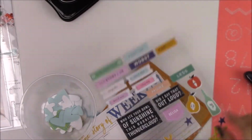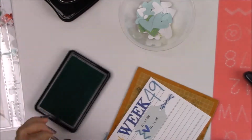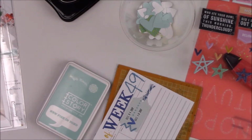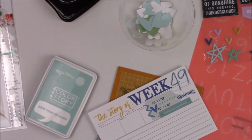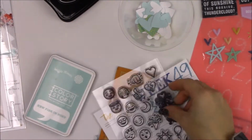And I added a little bit more free stitching. I didn't use a template for this one, and I love the little puffy hearts and the stickers from this month, the hearts and the stars and the phrases. And I love this one that says maybe swearing will help, and there was a card also that had it, but I think I used the back.